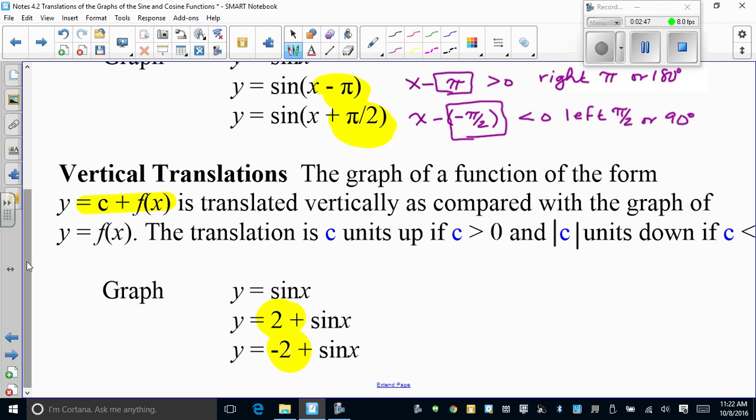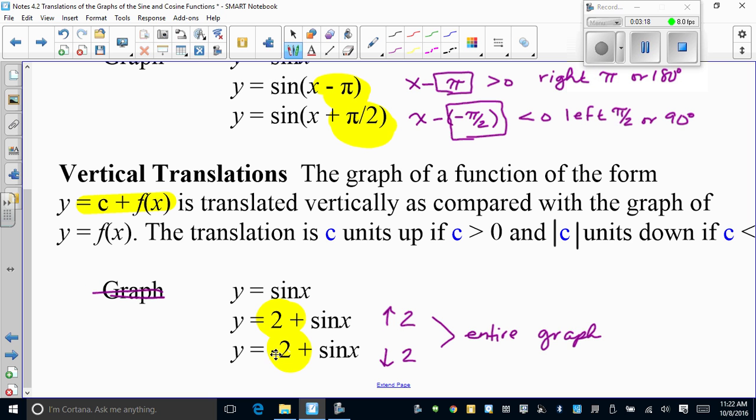Don't know why this got cut off over here, but it did. So y equals sine of x, again, we're not going to graph these, but this one here will have simply been moved up 2, and this one here, and we're talking the entire graph, this one would have been moved down 2. And we're talking entire graph, not just the points. So this one we would add 2 to all of those pattern points. This one we would subtract 2 from all of the pattern points.